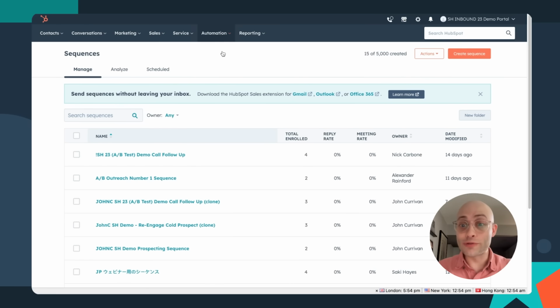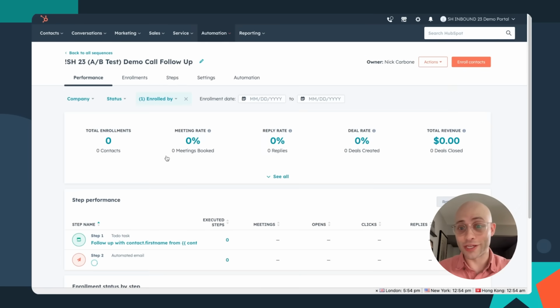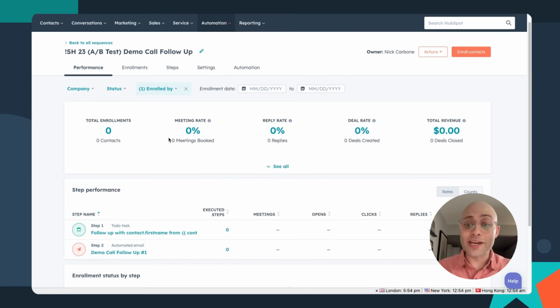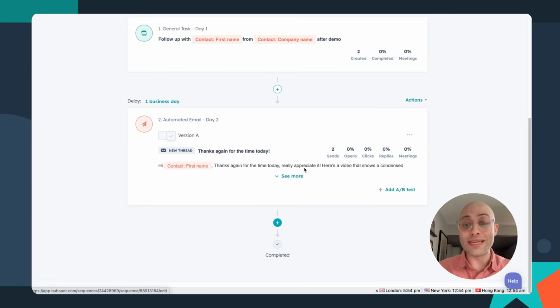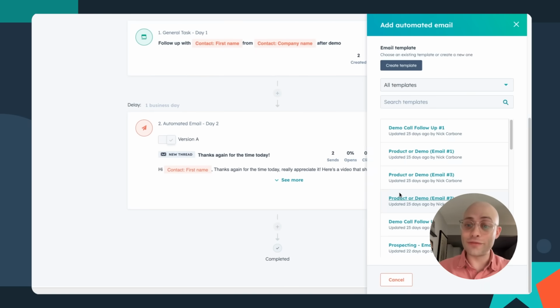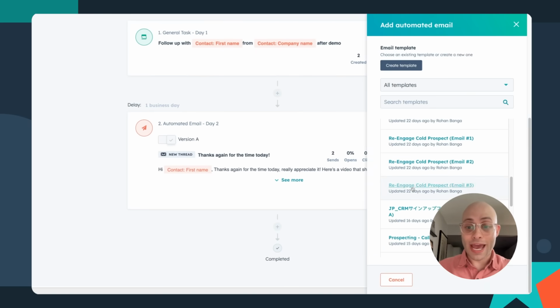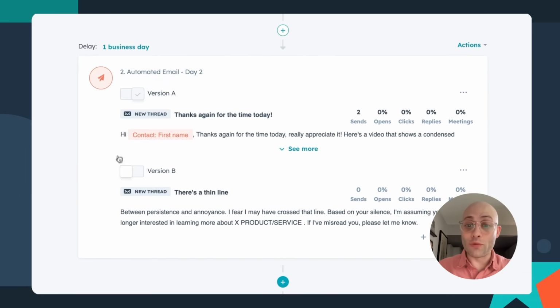Let's take a look. What's really cool here is we used to only show analytics for automated tasks like email sends, but now we can report on all steps, even the non-automated ones, like LinkedIn connection requests and manual tasks, emails, etc. What I especially love though here is the new A/B testing feature. I can take two different emails that I have in a sequence, enroll them both, and understand which one's working better when it comes to reaching the prospects.